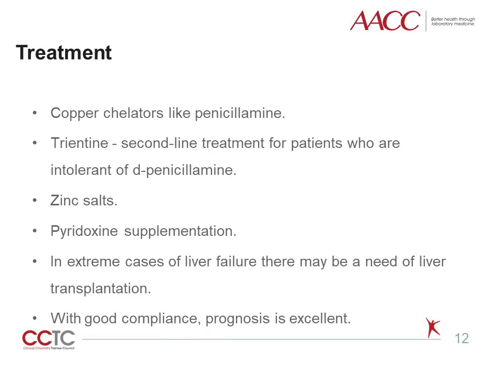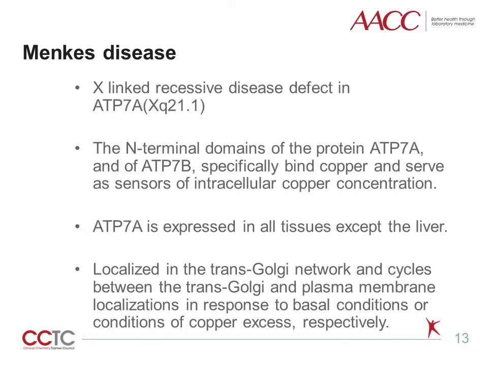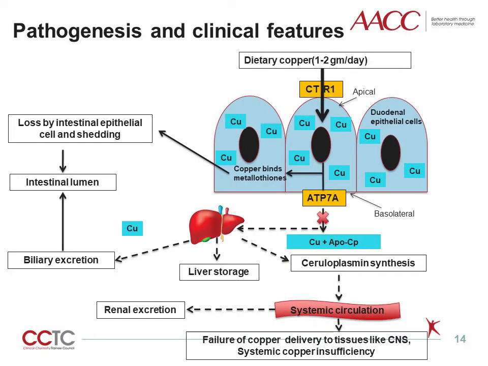However, early detection and with good compliance to treatment, there is an excellent prognosis of this disease. Menkes disease is an X-linked inherited recessive disease caused by mutation of the ATP7A gene. This gene is expressed in all tissues except the liver. ATP7A protein, along with the ATP7B protein, function as sensors of intracellular copper concentration. ATP7A acts as an intracellular pump to transport copper into the trans-Golgi network for incorporation into copper-requiring enzymes, including dopamine-beta-hydroxylase, and also mediates copper removal from cells. Mutations of this gene are associated with loss of functions, with defective copper transport across intestine, brain and placenta.